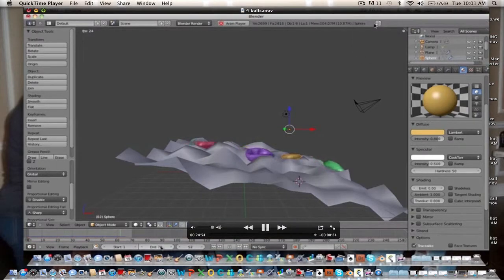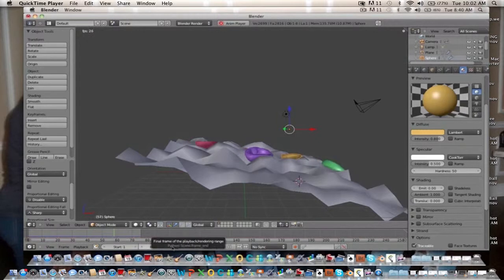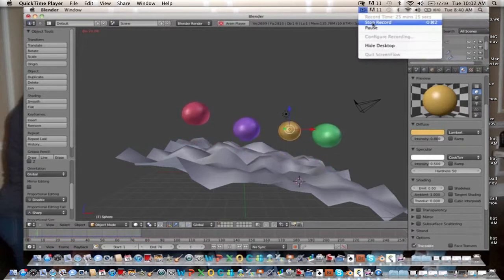I actually want to make the frames a little bit longer. So it probably ended at 75. So you can see the green ball actually falling off of the plane.